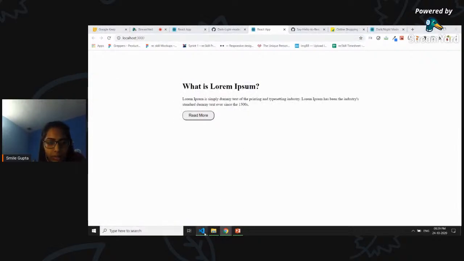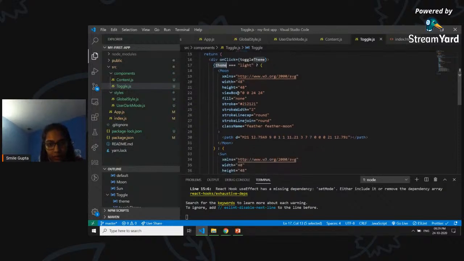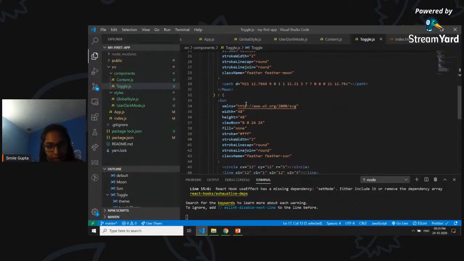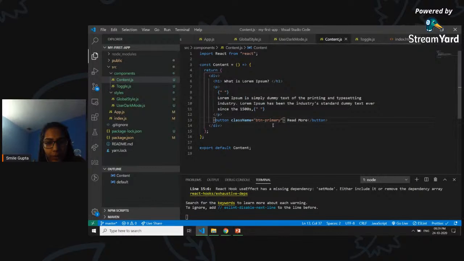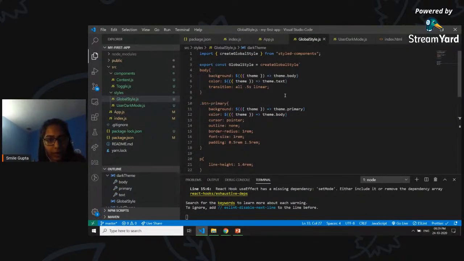Okay, so I have added some theming here, and only moon and sun were required here. I guess there is no mistake in this one. Let's check. In this content also I'm pretty sure there is no mistake. Now let's check this global style once. Okay, I am having a theme here.